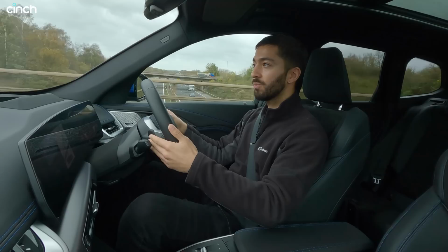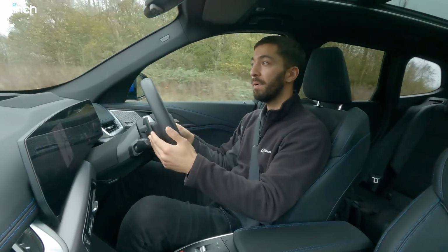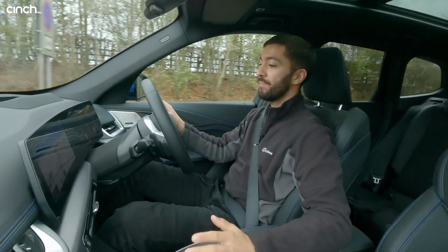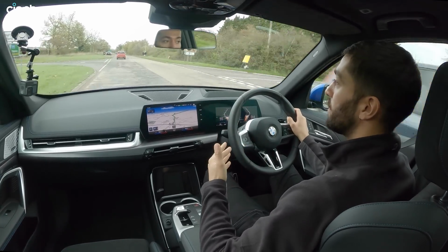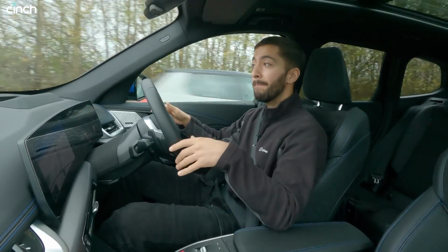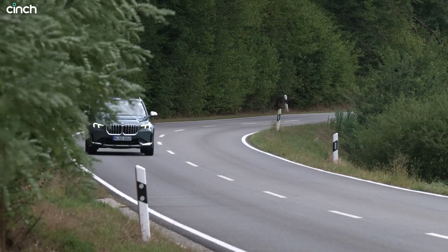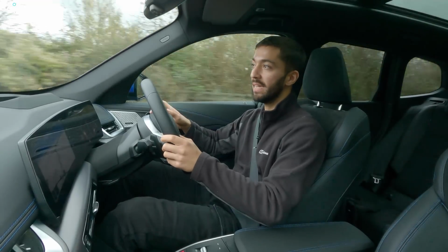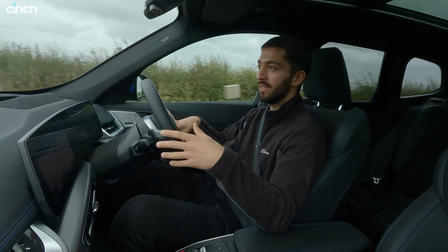When it comes to the gearbox, and this is new for this generation of X1, there's a new boost button on the left shift paddle. If I click back into normal drive, I had it in manual mode, and now hold that down, it just drops me into the best gear to give me the most performance for that moment. So if you are, for example, on a B road and you want to overtake the lorry ahead and you spot a gap, but you don't want to be fumbling around clicking through gears trying to figure out where you should be, click and hold that. The car will do the work for you and push you back down to the best gear to give you the most power delivery, most torque for that moment. You can do your overtake and be as safe as possible. It's a nice system, if potentially a bit gimmicky, but I can see where it'd be necessary sometimes.